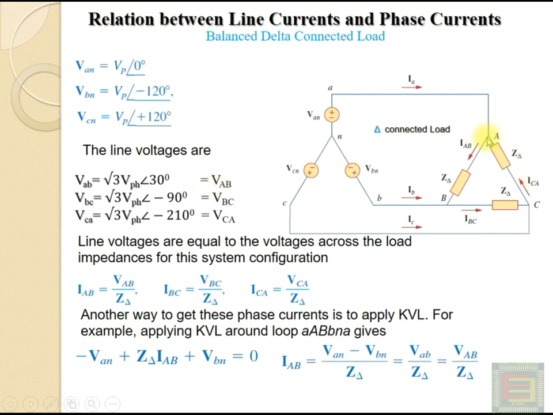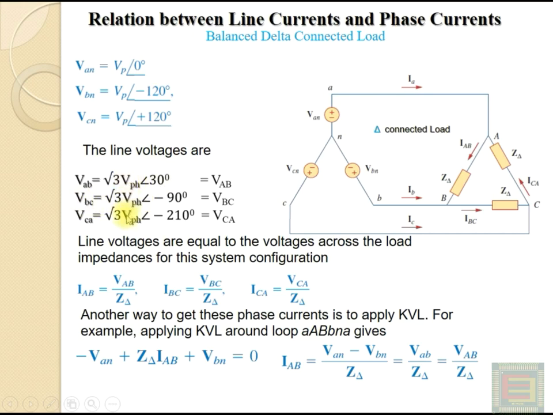Here you can see that VAB is the potential of A with respect to B. That means the voltage available between these 2 points will be equal to VAB, which is given by root 3 VPS. Root 3 VPS means root 3 into the phase voltage. This VPS will be the same as the magnitude VP here. But you can see that if you consider this as the reference phasor, this will be leading 30 degree with respect to this phase. So the balanced line to line voltages can be represented as VAB is equal to root 3 VPS angle 30 degree, and VBC will be equal to root 3 VPS.